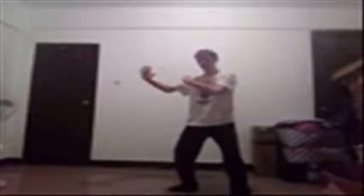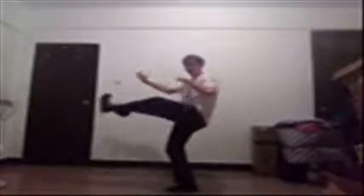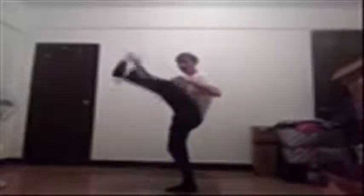Now the thing is, you want to make sure you've got some stability. I'm not keeping my leg completely locked straight. I'm bending my knee a little bit, like we do with all kicks, to keep my stability as I'm going across. And one thing you can do is put your feet down there and then go with the other foot, and just walk front or back. But I'm just doing this here, fists or open palm.